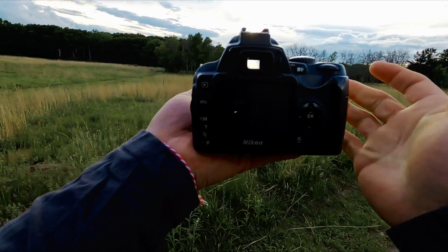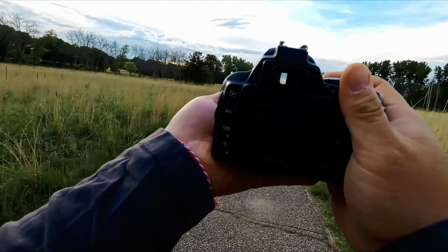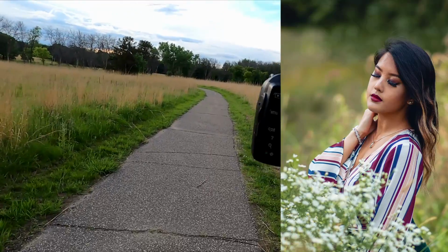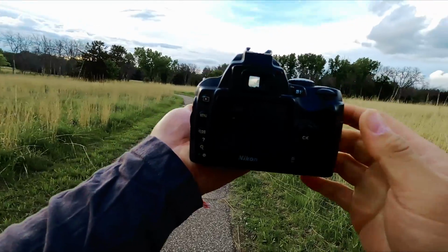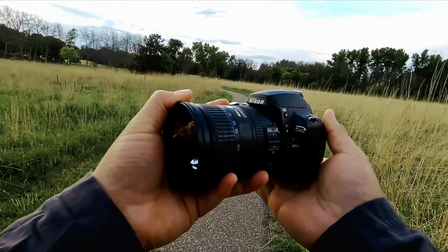It's one of the reasons why I wanted to do this review, because people talk about the specs all day and they don't really show pictures. I just want to come out here and talk about my experience with the D40, because I know a lot of people are really worried about spending a lot of money. Let's just talk about the cost of this.